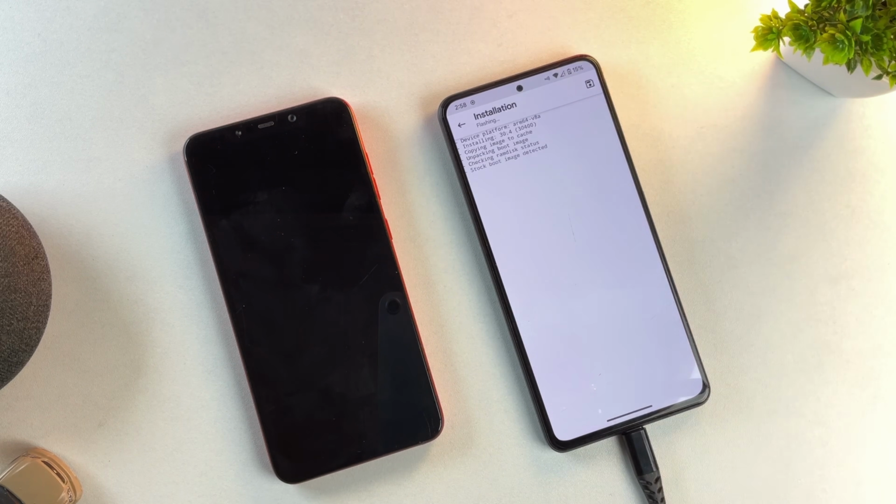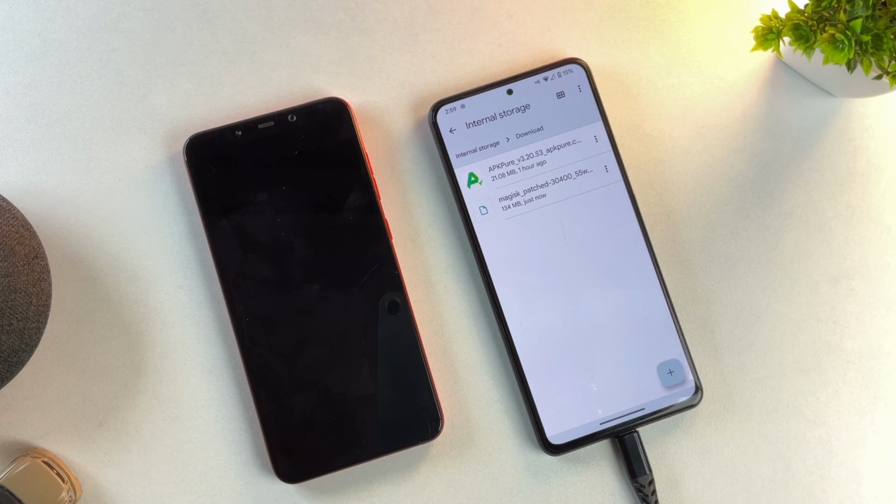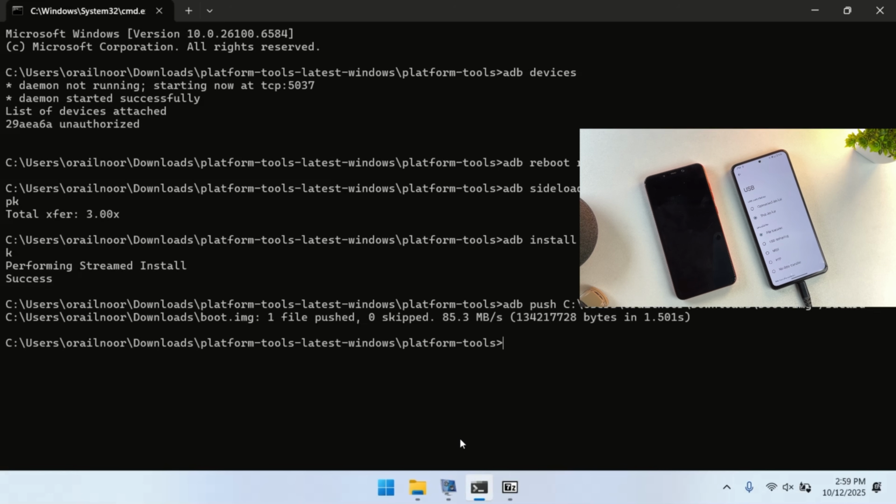Once that's done, Magisk will patch the file and create a new patched boot image. You can see it's now saved in the phone's download folder. Now transfer this patched file back to your PC. As you can see, I've successfully transferred the patched boot image file to my PC.